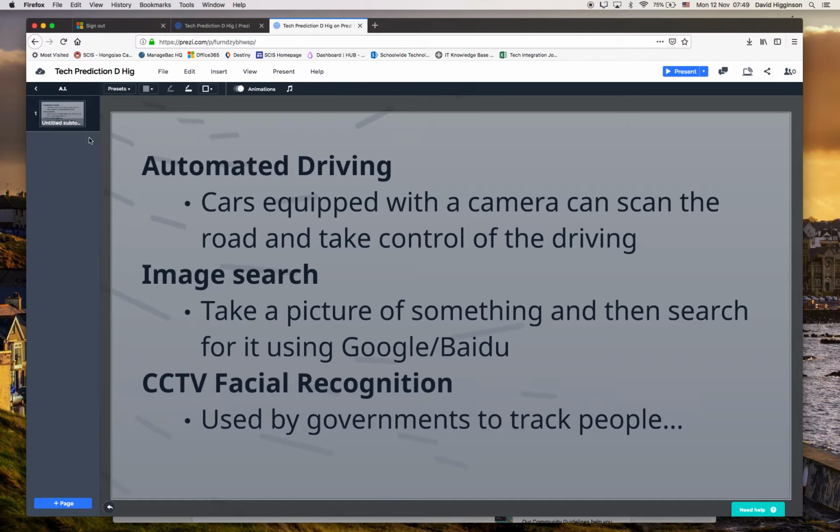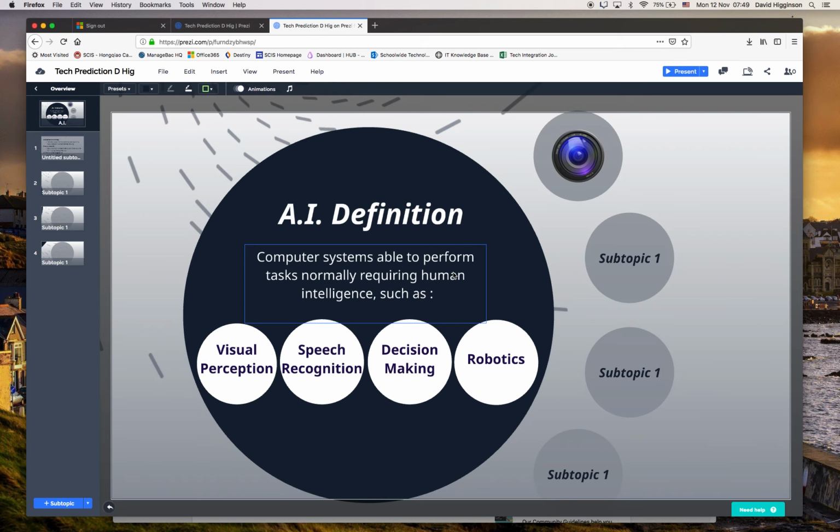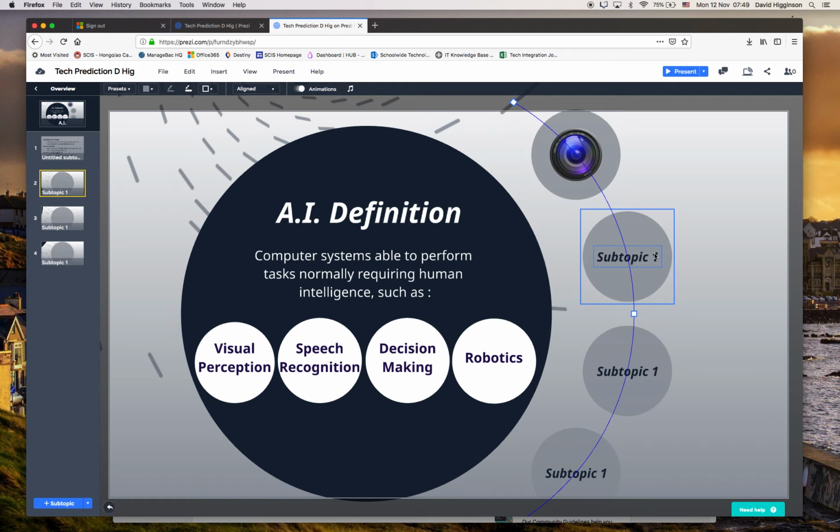So again, my idea was to put in 3 areas to do with artificial intelligence which are already being used, 2 which are perhaps in a good way, and 1 which can be a little bit controversial, shall we say, given our current political climate. But anyway, that's how I did that. Now, this is just a basic text box with a bullet point for each main title as well. Nothing spectacular there, but it gets the information across quickly. And you can see when I clicked out, it just zoomed back out of that. This also shows this line here. So when I clicked on this subtopic, it gives you a preview line of the way the animation will play.